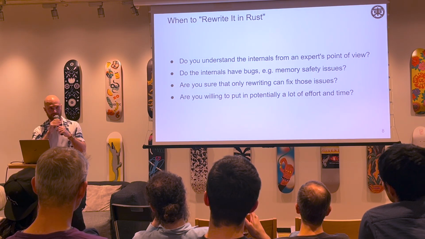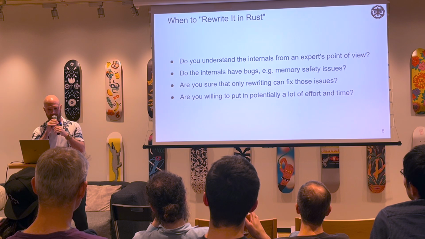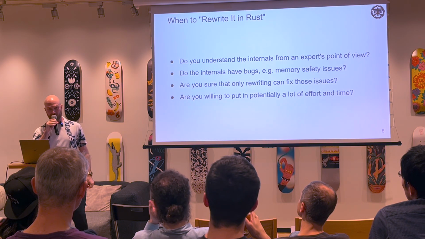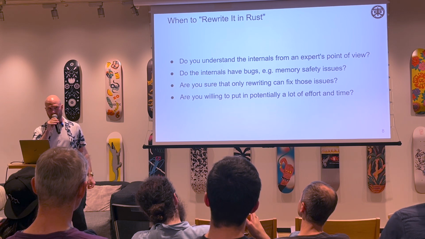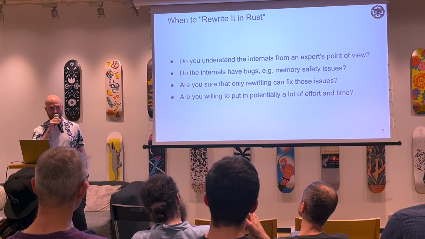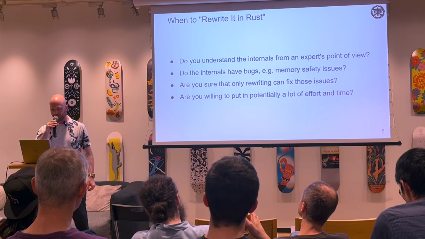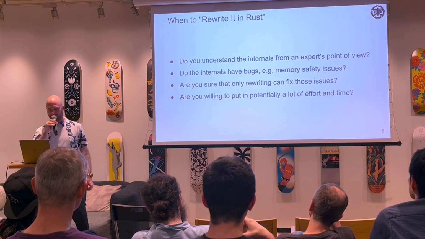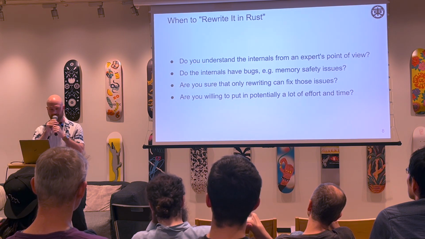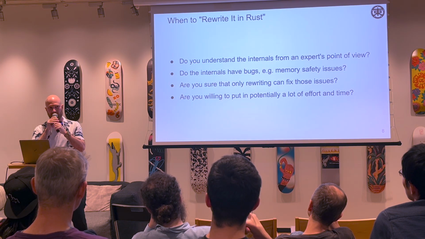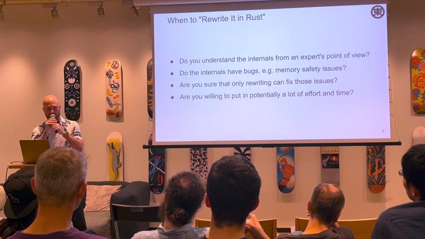And third, even if there are bugs and you know about them, are you sure that rewriting is the thing that will fix all those problems? Maybe there are other approaches. You can always just consider contributing to the original thing. And last but not least, are you willing to put in potentially a huge amount of effort in making this thing that's going to be new and it's going to have its own flaws?